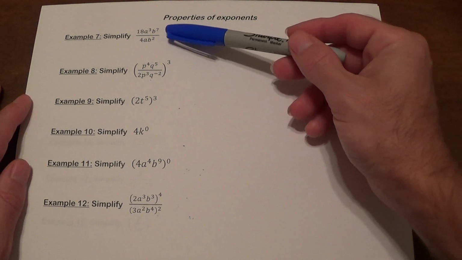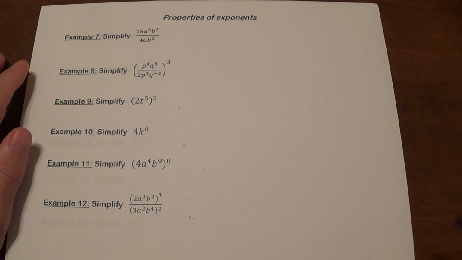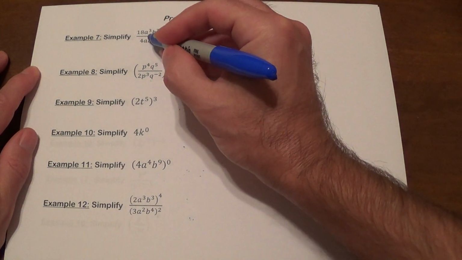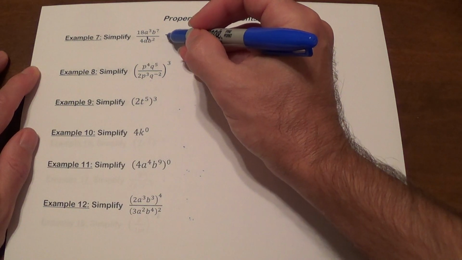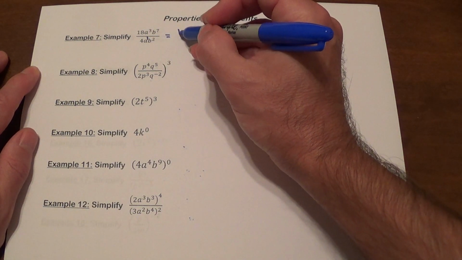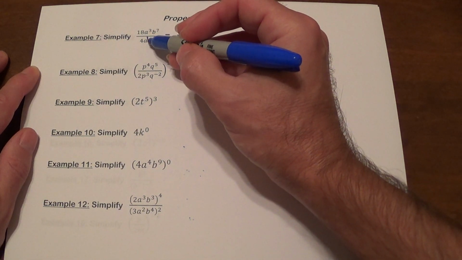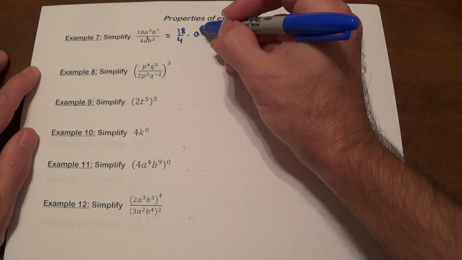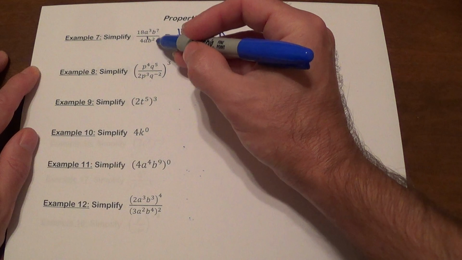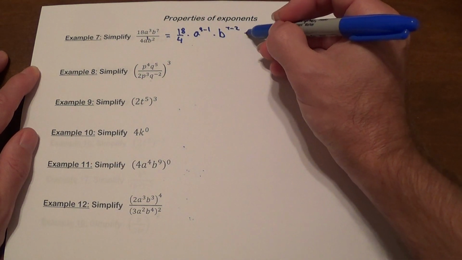So we have this expression here, 18a cubed b to the 7th divided by 4ab to the 2nd power. Please remember that a means power 1. So what do we have here? We divide 18 by 4. Let me write that separately. 18 divided by 4 times a cubed divided by a to the 1st, that's going to be a to the power 3 minus 1, and then b to the power 7 divided by b squared is going to be b to the power 7 minus 2.